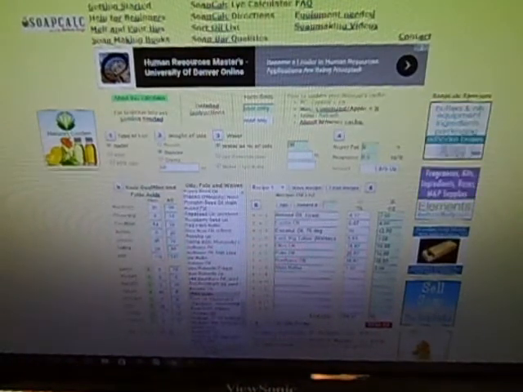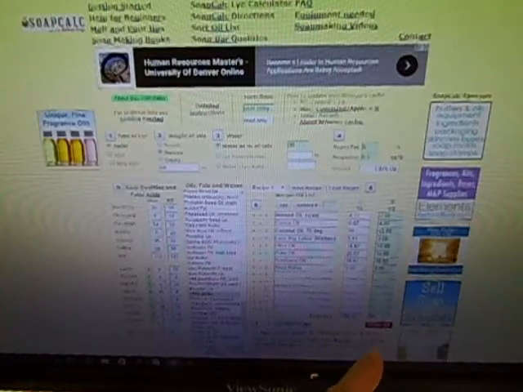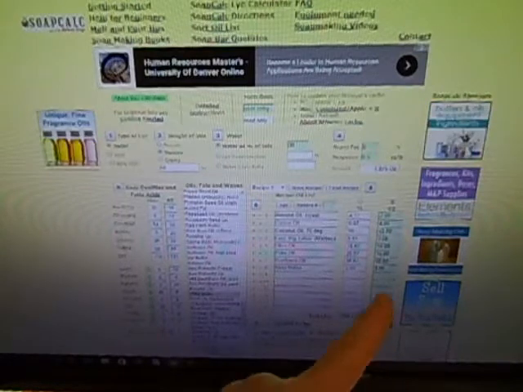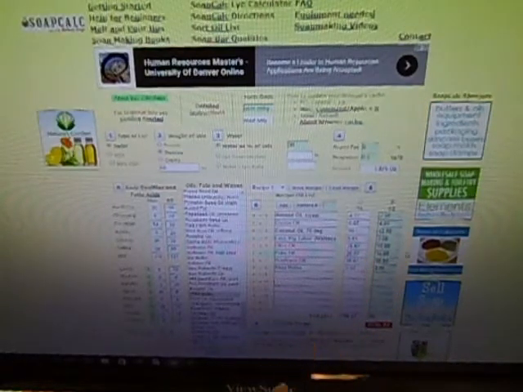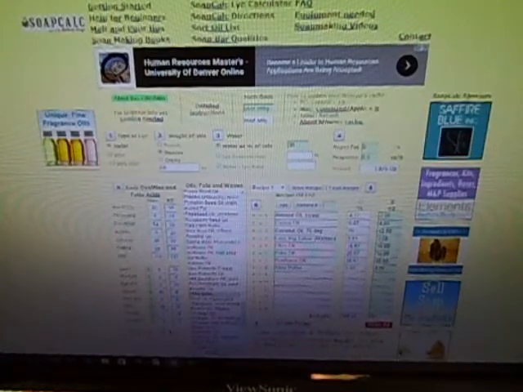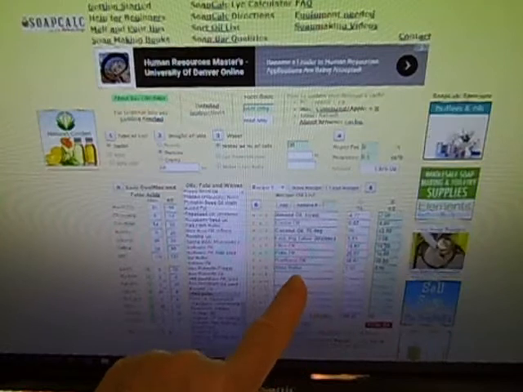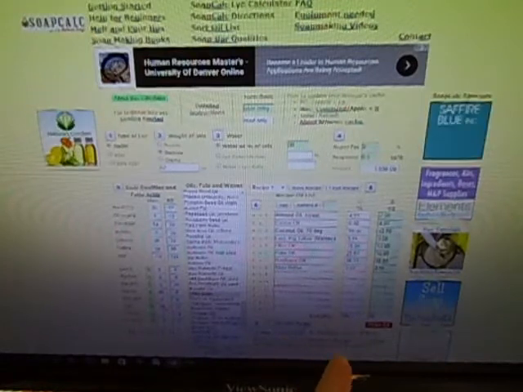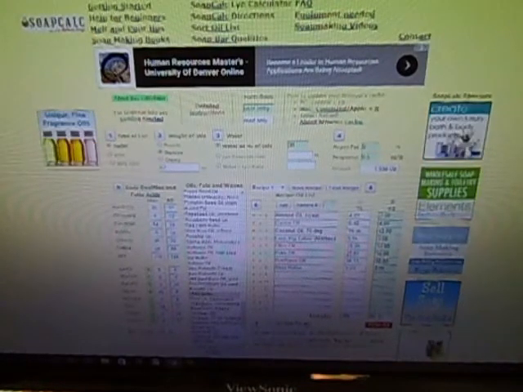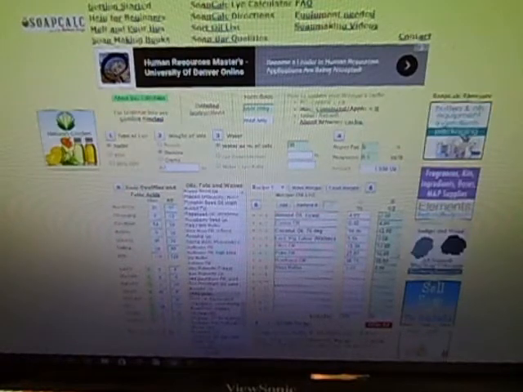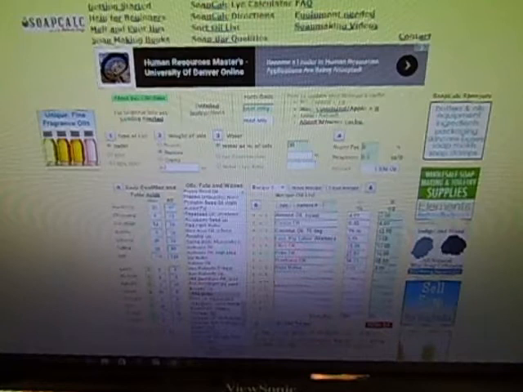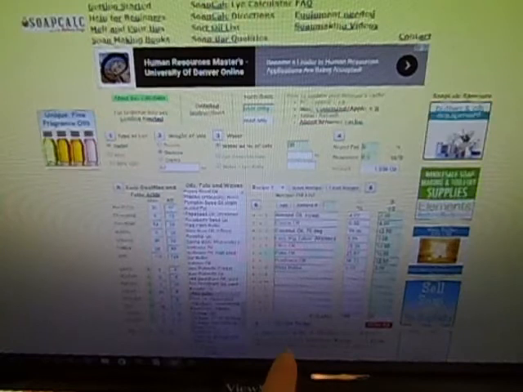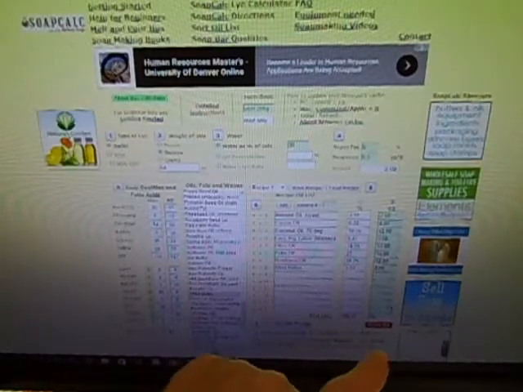And now I've lost a few for my mold. I said I wanted 63 or 64, and 64 is good, but I've lost that by changing that, so I've got to add 4 more ounces somewhere. So why don't I add 2 more ounces to the olive oil? So backspace and put the 2 there, hit calculate. Alright, so now I'm at 62 ounces, and I would like to be at 64. So why don't I go down here and change the sunflower to 12 also, and hit calculate. So there I'm at 64.